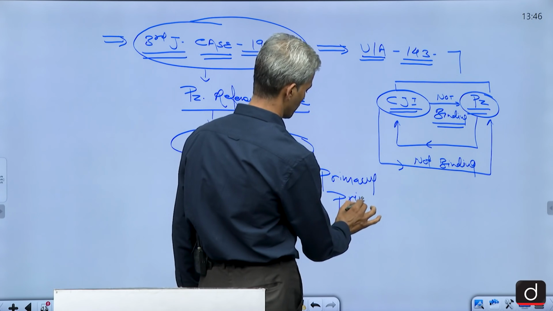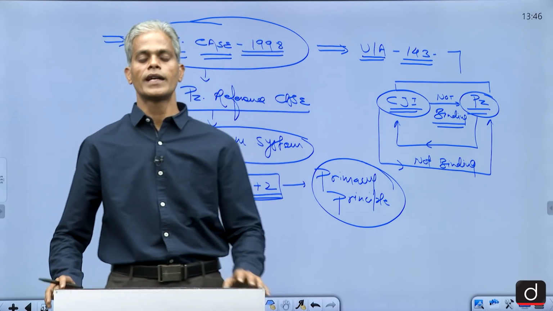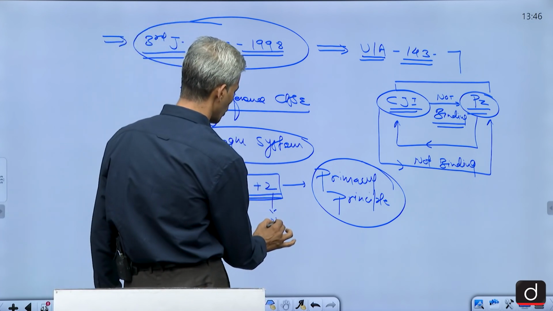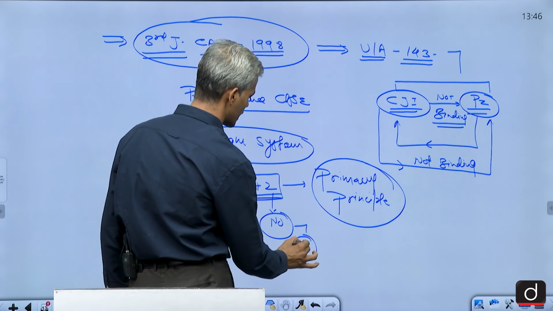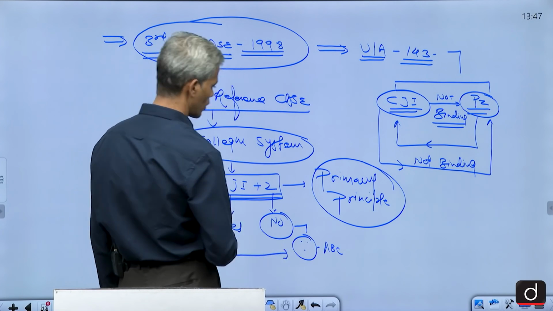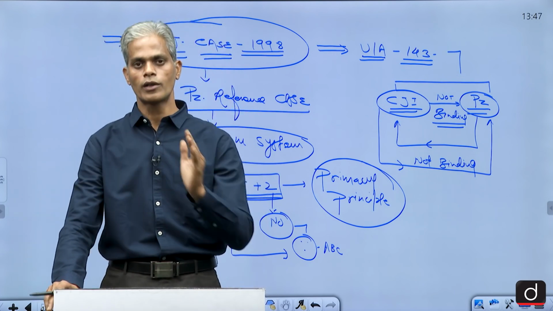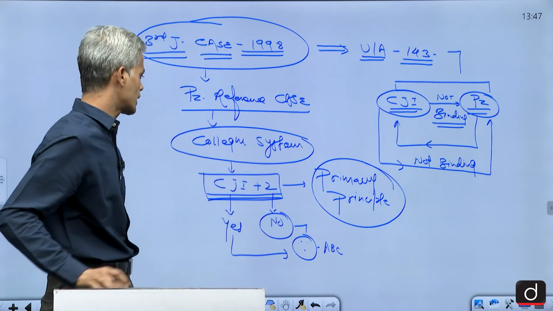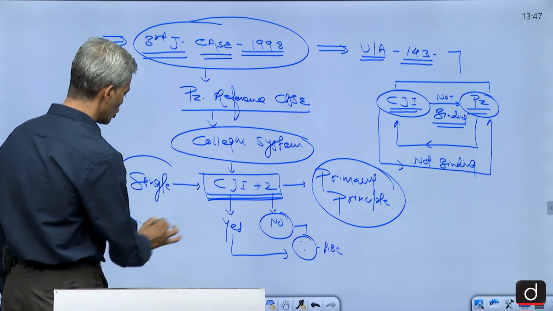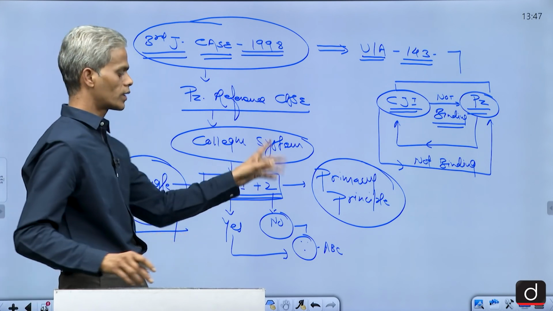So what was the primacy principle? The primacy principle was nothing but that the Chief Justice of India in this collegium system had been given the primacy. That is, even if these 2 judges are saying no for any person's appointment, let's say ABC or XYZ, but if the CJI is saying yes for the same person, then also the President has to appoint that person. That means the ultimate power of appointment of judges in the higher judiciary was in the hands of one single person or single authority. So that single person or single authority had been empowered for what? For the appointment of judges.